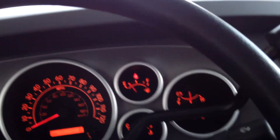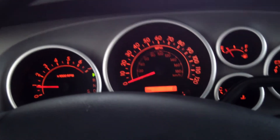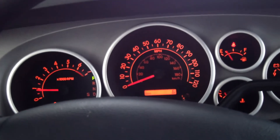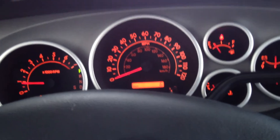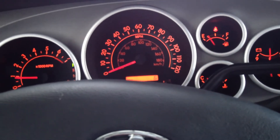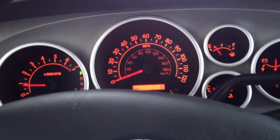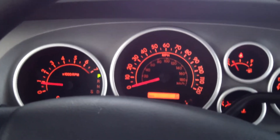Otherwise it's a bench seat — a great feature. It's also equipped with the safety and convenience system, which includes the Star Safety System, traction control, anti-lock brakes, electronic brakes, brake assist, and many other features. This truck averages about 16 miles per gallon city and approximately 19 miles per gallon highway.